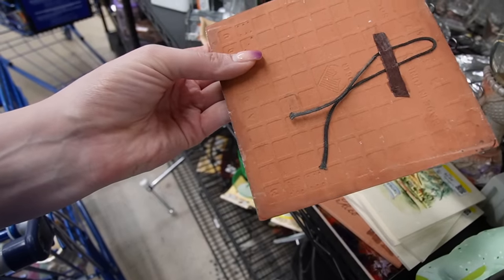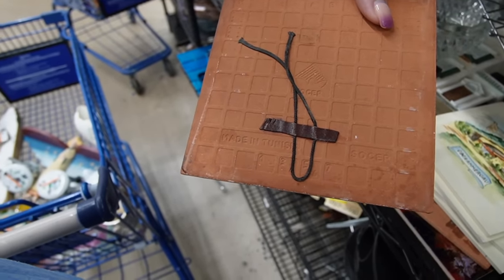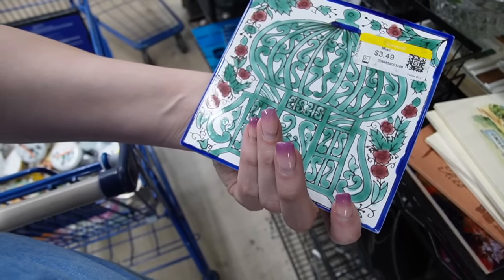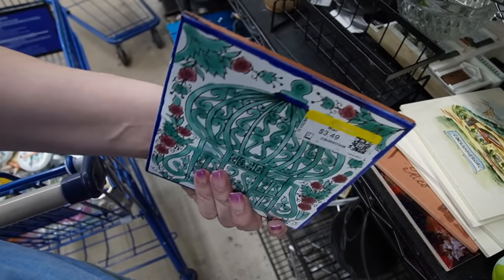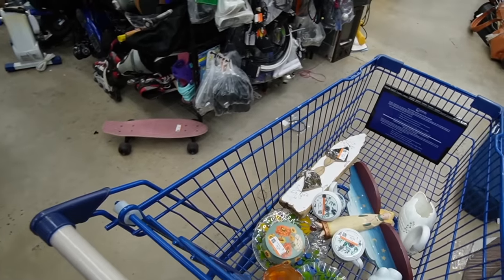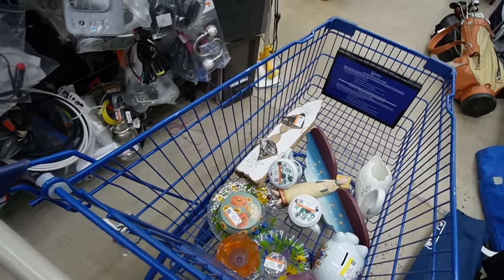That's a pretty tile — that looks like it's Italian. Oh no, it's made in Tunisia. Wow. It kind of looks like a birdcage — that's why I like it, it looks like a fancy birdcage. I'm going to circle around here and see if there's anything in the lamps.